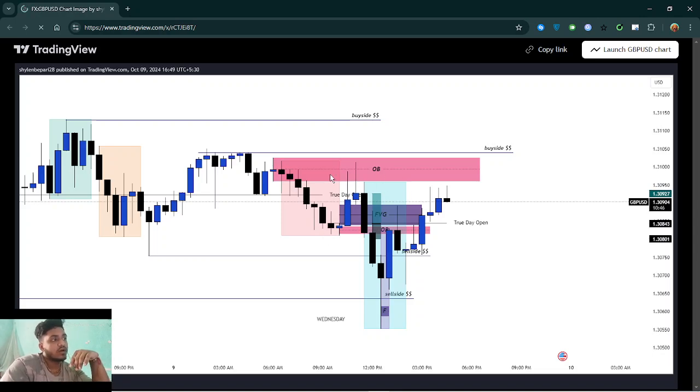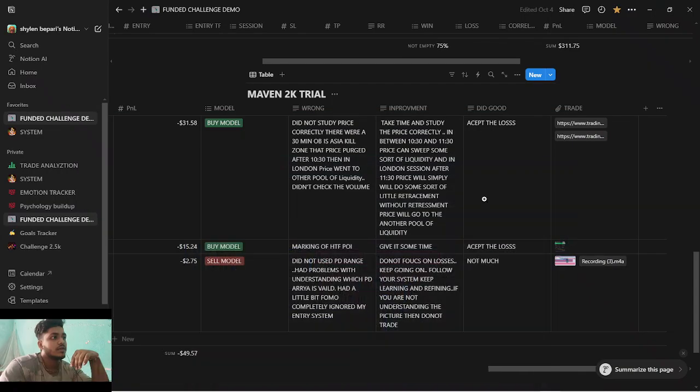You see, there was an order block on the 15-minute time frame, and price actually went inside it after the opening of the first four candles, 10:30 a.m. Indian Standard Time. Price hit that order block and rejected from there. Nice rejection, and then a shift in structure. After the opening of the London session, there was a minor retracement, which I thought was a market structure shift, and that got me into the wrong trade.